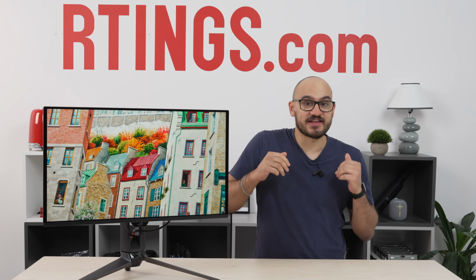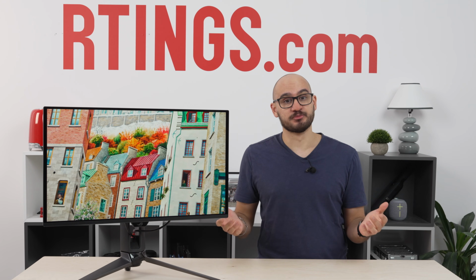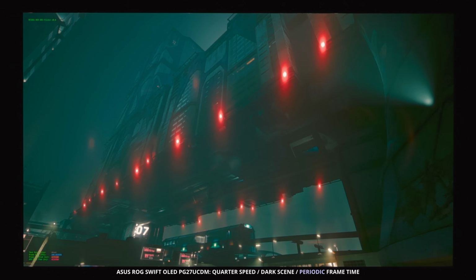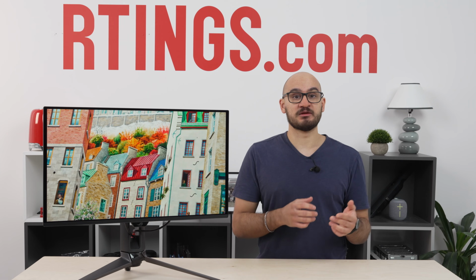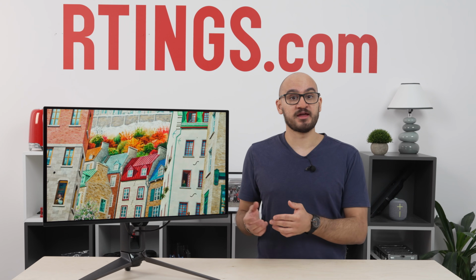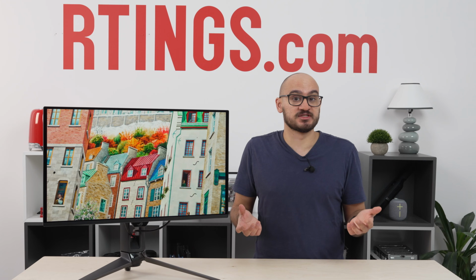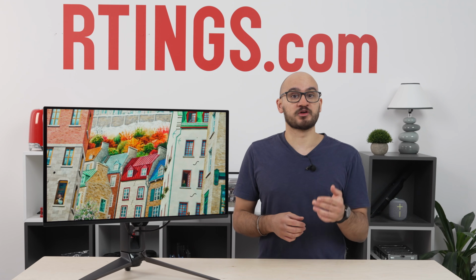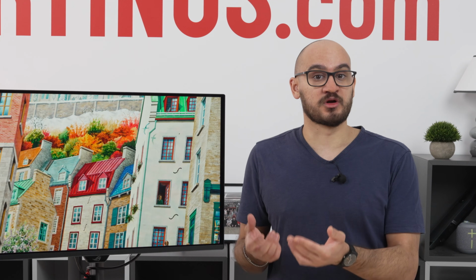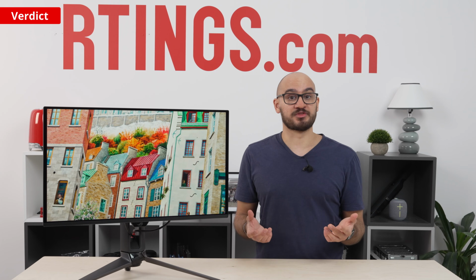While this all sounds fantastic for gaming, it isn't perfect. The biggest downside is that it has noticeable VRR flicker when the frame rate changes a lot, and it's most distracting in dark scenes. This is typical for an OLED, so nothing new here. It does have an anti-flicker setting, but it doesn't actually do anything. Whether you set it on middle or high, the flicker looks pretty much the same. The best way to avoid this VRR flicker is either by setting a frame rate cap or just simply turning off VRR. So with all that said, is it worth getting?